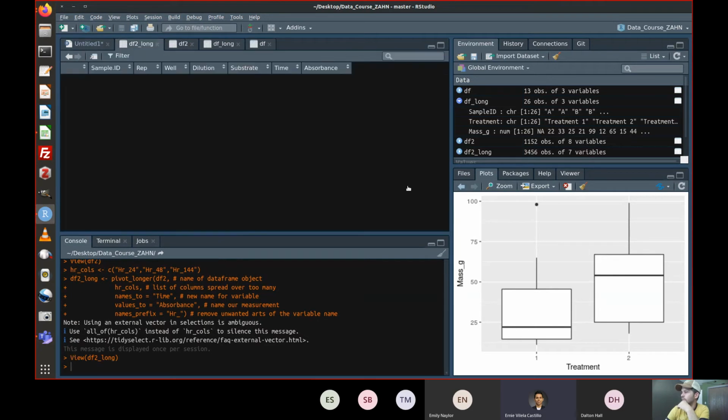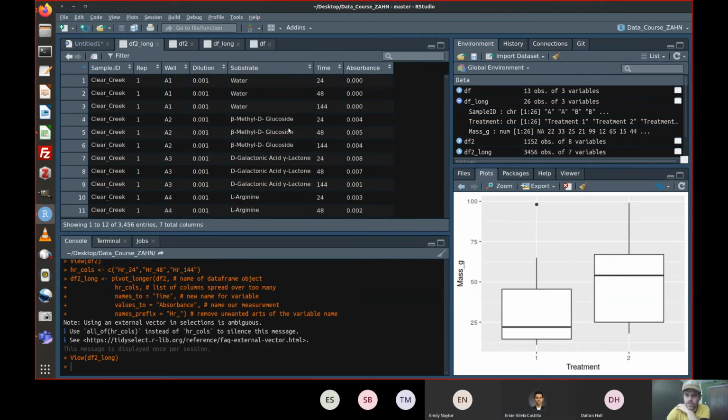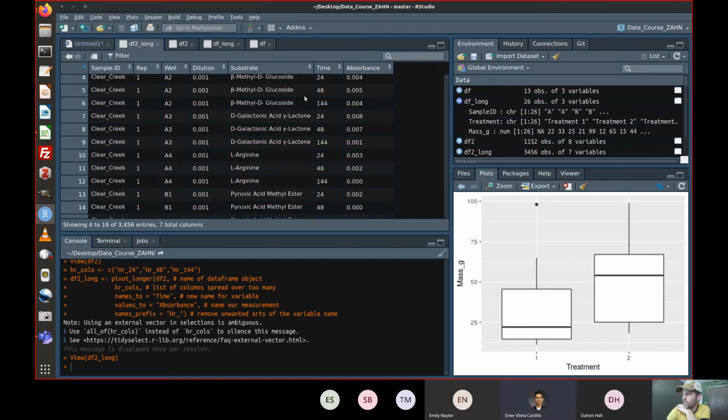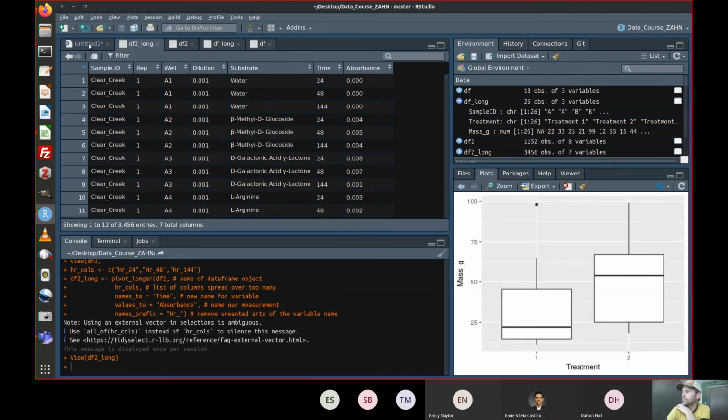So let's see it. All right, this is looking good. We've got time, we've got absorbance. So it's ready to plot now.